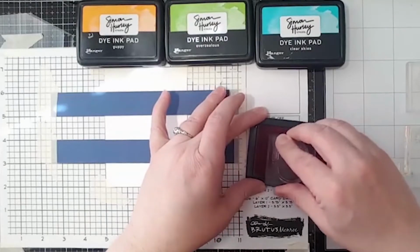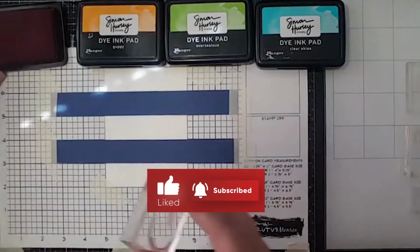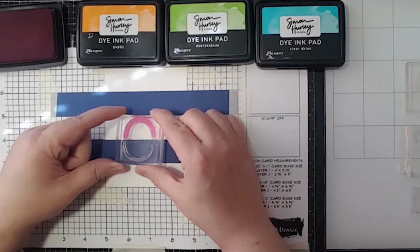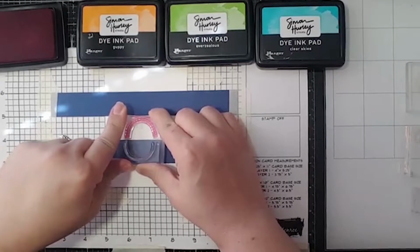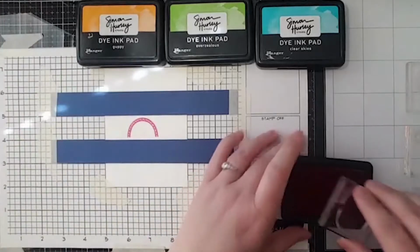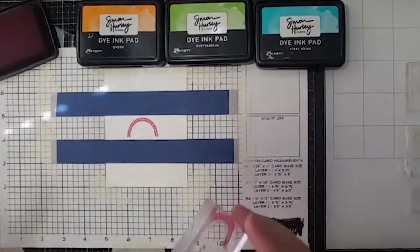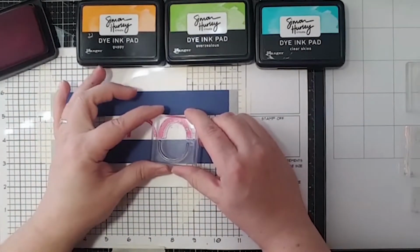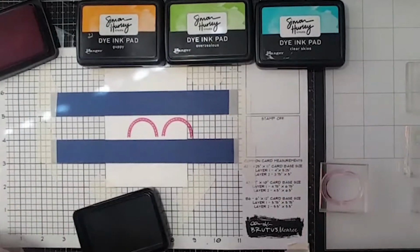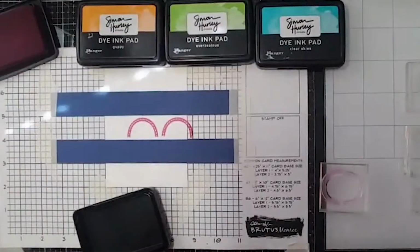So we're going to start with our first row of rainbows. And I'm just first going to do the outside of all of our rainbows that we're going to do today, because I like being able to put the ink away and line it up how we're going to. So we're going to start right here. And I'm just trying to center it between the 2 lines there. And if you're not completely centered, this set is really forgiving. Let me tell you, all of your little rainbow things aren't going to line up exactly perfect. If you look at how the images are made, they're not completely symmetrical. They are forgiving. They're meant to be fun and just a little bit wonky.